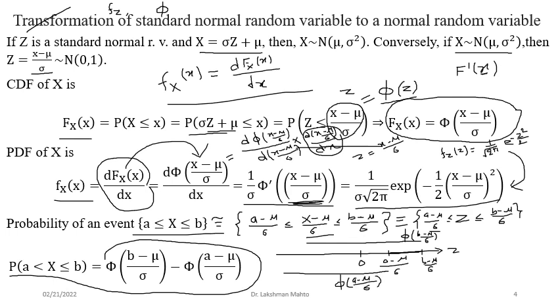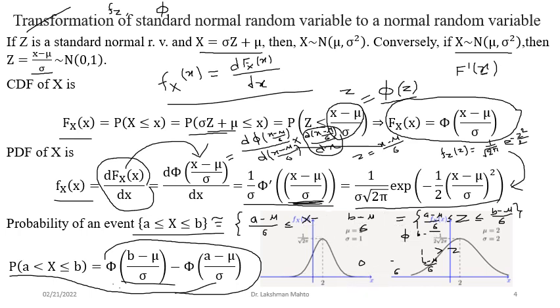So what is the probability that z is observing a value between these two? It would be just the difference of these two values. Just from the definition of CDF, we easily get it. So this is the probability of observing this event, and hence this event is equivalent to the original one. So we are getting the probability of this. Okay, so everything is already clear. Geometrically, you can see all these things here.